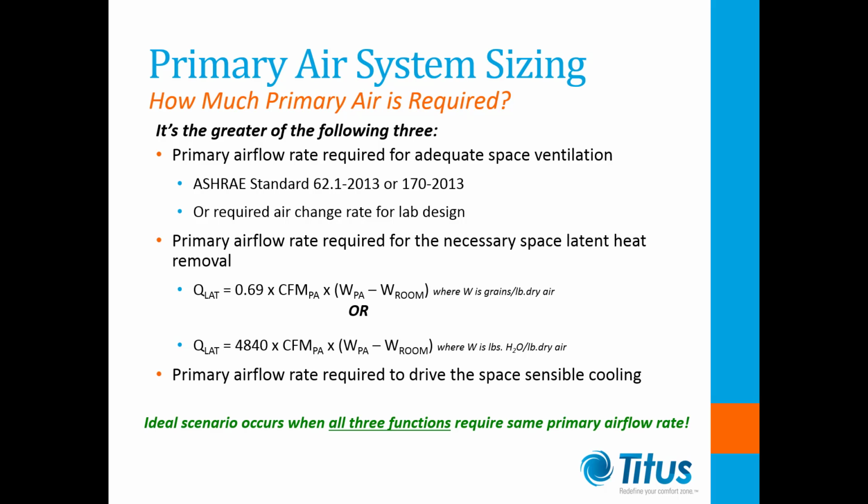Or the airflow rate that is required to drive enough induction through the chill beam coils to cover the space sensible cooling. In high ventilation applications such as labs and patient rooms, the ventilation rate is likely to be the highest of these 3, so will dictate the primary air system sizing.